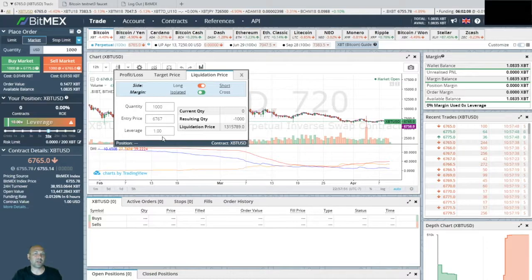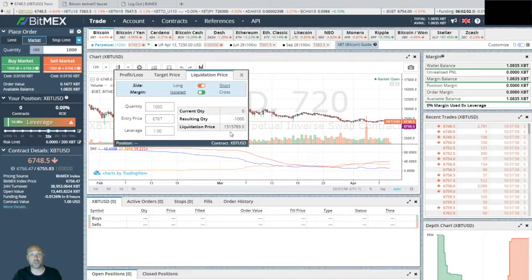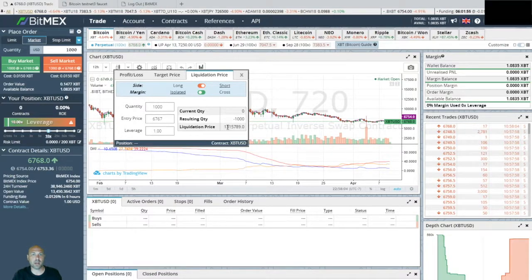If we use our own money and don't use anybody else's, our liquidation price is so high nothing's ever going to get there. That means we're betting for it to go short. We would not be liquidated until we got to $1,315,789, so $1,315,000 until our $1,000 would actually get liquidated.